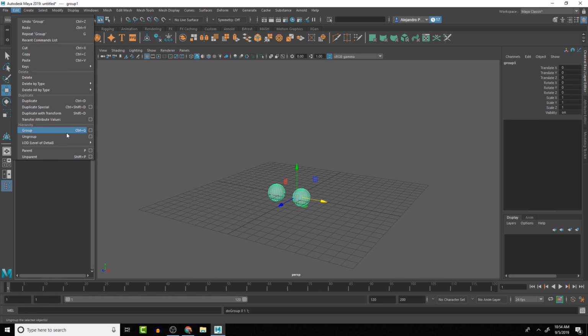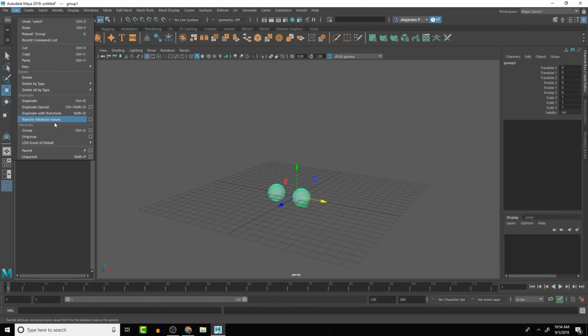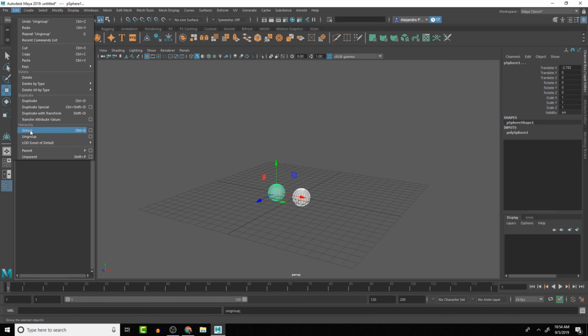And you can see here that we have the Control G as part of the group. There is an ungroup option, so with the ungroup, you can select the group node above everything and then tell it to ungroup, and it will remove everything from the group. So that's through the menu here in the edit to be able to group and ungroup.